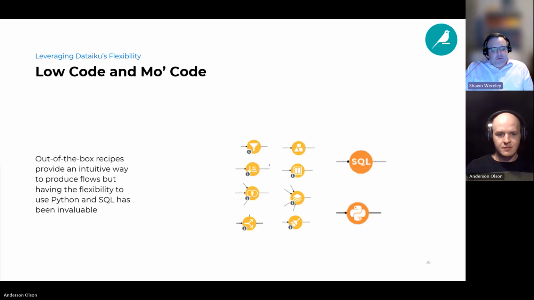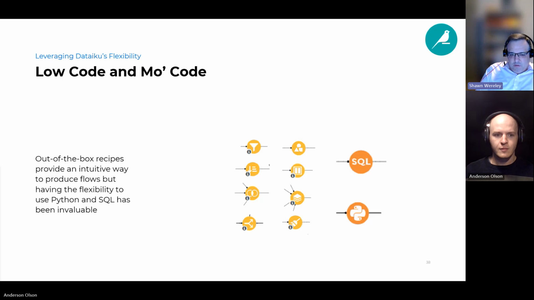Well, there's several reasons. One is that Dataiku is very versatile. It can speak to the novice in terms of technology, as well as the advanced person. I know a lot of the actuaries I've spoken to are really keen on the out-of-the-box recipes, which provide intuitive ways to produce our workflow.